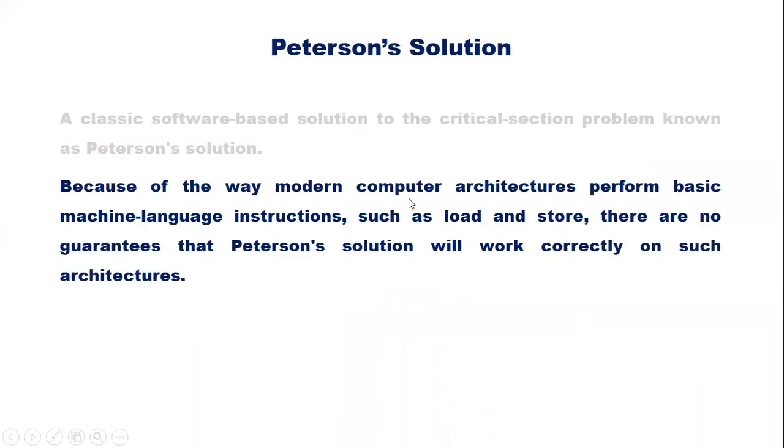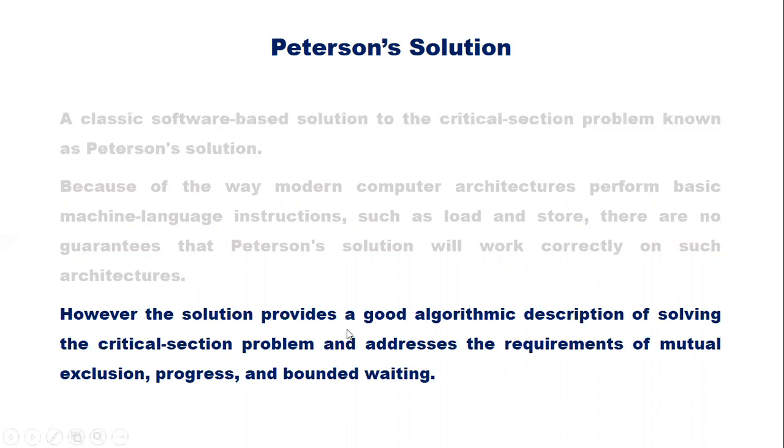Because of the way modern computer architectures perform basic machine language instructions such as load and store, there is no guarantee that Peterson's solution will work correctly on such architectures. However, the solution provides a good algorithmic description of solving the critical section problem and addresses the requirements of mutual exclusion, progress, and bounded waiting.